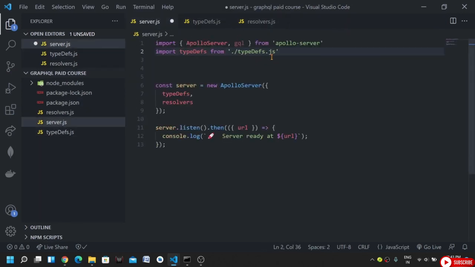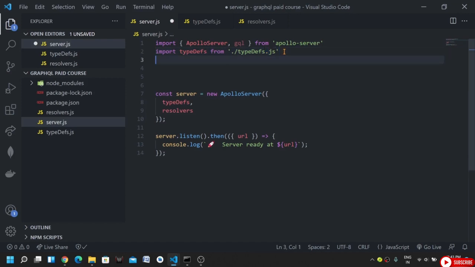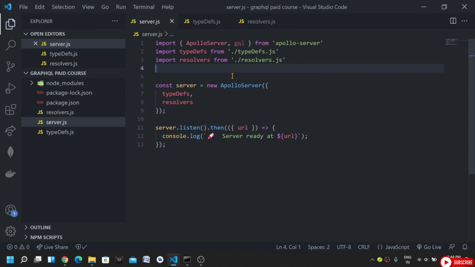Similarly, I'll import resolvers from ./resolvers.js. We have to add .js here too. Okay, let's save this.